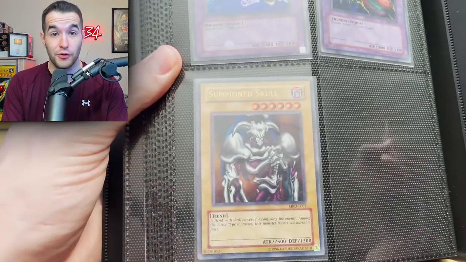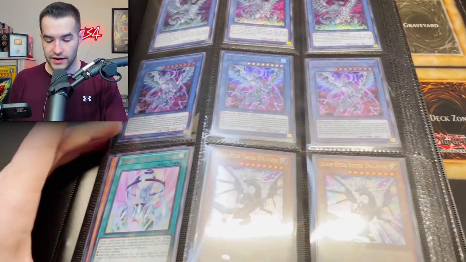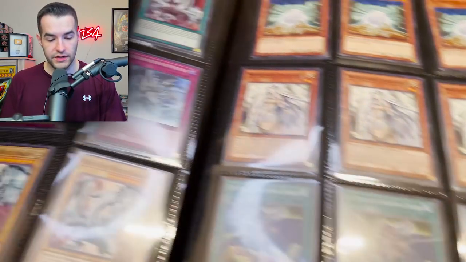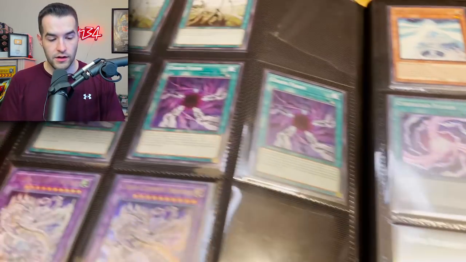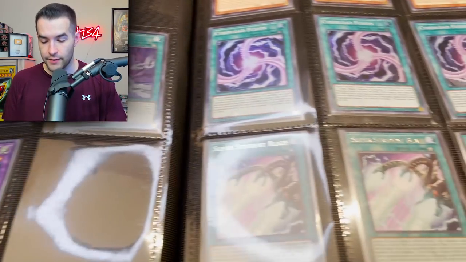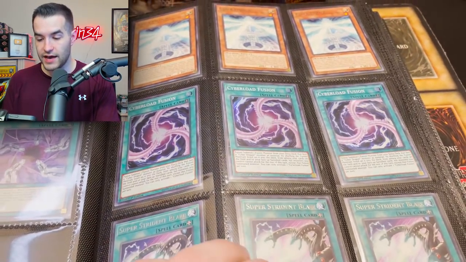That's a Euro version. Okay. We've got Chaos Dragons. We got Solid Dragon. Being a Machine Go. Those are nice cards. Oh, this is all Blue Eyes stuff. So we got Blue Eyes support in here. It appears to be Blue Eyes, Cyber Dragon, stuff like that. We got a Cyber Load Fusion.